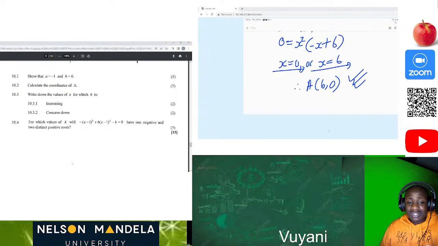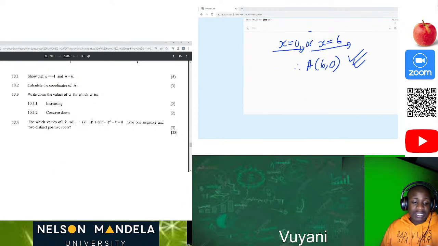So this is so easy and straightforward, guys. When does a cubic function increase? That's your first question. Don't ask yourself many questions. Your first question will be, where does this graph increase? So that's direct. Where does it increase? It increases when f prime of x is greater than 0. It's going to be increasing.